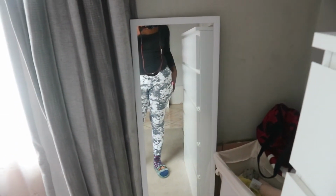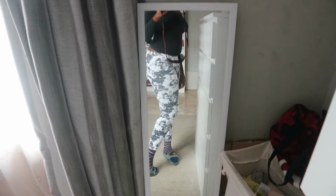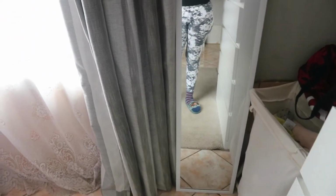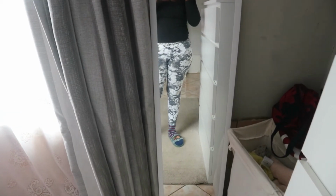and over here, okay, I look a little fat, yeah. So here I have my full-length mirror, which was stuck behind my wardrobe at some point, but yeah, it fell off and I don't know where to put it, so I just put it here and pray that it does not tip over and break. And here my washing baskets, that's my gym bag, and this is my business banner here on the side.